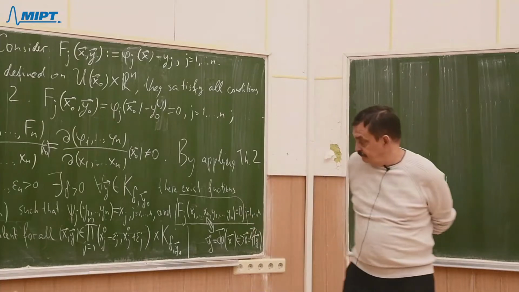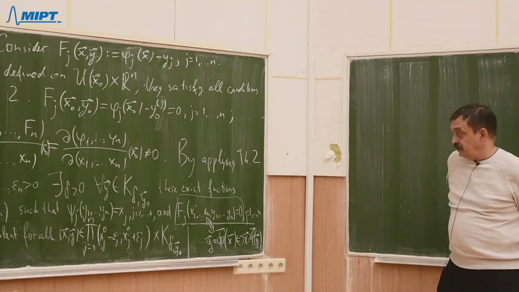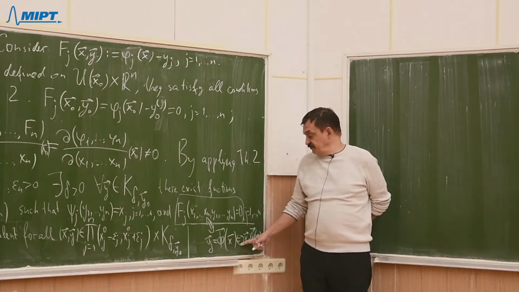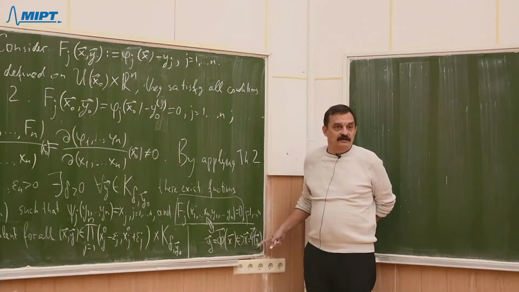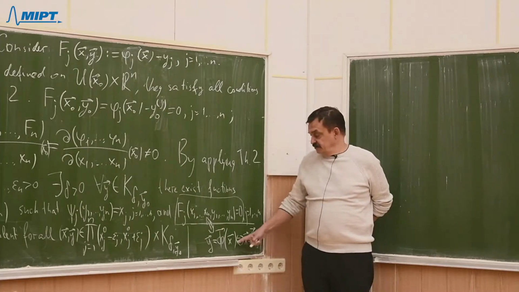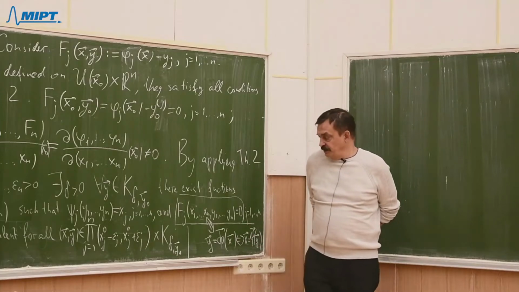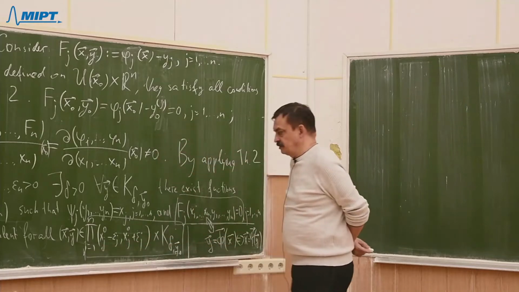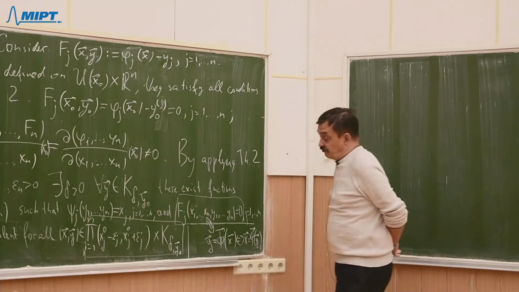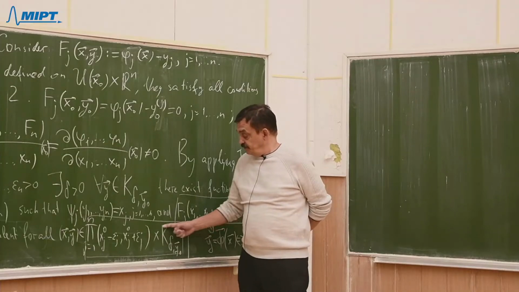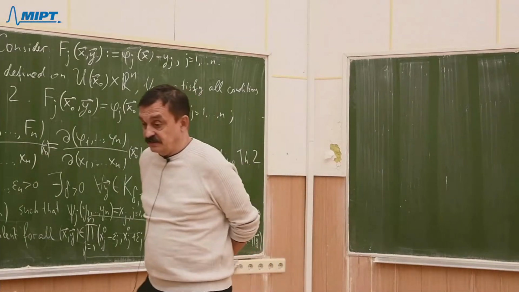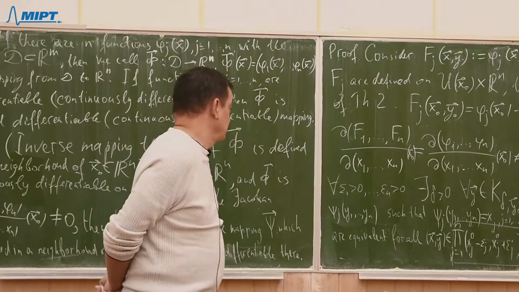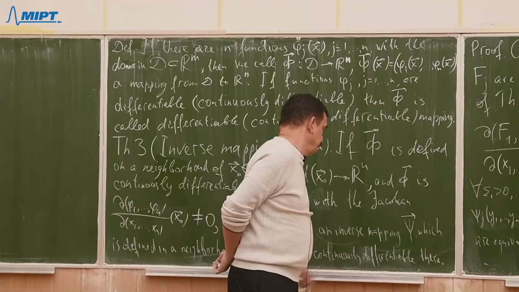And what is it? You see, y equals to phi of x is equivalent to x equals to psi of y. It means that psi is the inverse mapping. But of course, that is valid only in such a set, but it's enough for us because this cube contains a neighborhood of y naught. Hence, we constructed the inverse mapping.